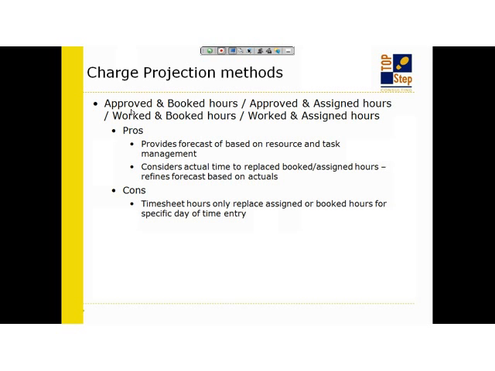the timesheet hours replace the hours based on the time entry. So what does that mean? I forecast 40 hours for this week. Okay, I put that in a booking or on an assignment. So OpenAir says, oh, that's 8 hours for the 5 days: Monday, Tuesday, Wednesday, Thursday, Friday. Just know that when people work on timesheets, they sometimes don't adhere to exactly 8 hours a day. Some days they'll work 9, some days they'll work 10, some days they'll work 5. And so the forecasting gets refined based on the actuals put in the system.